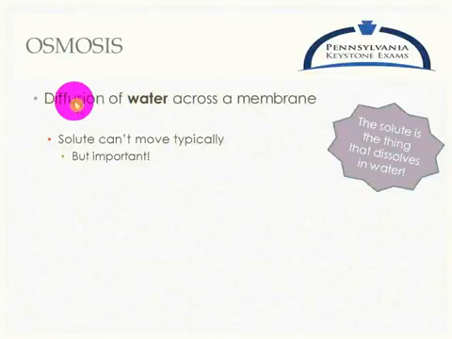What's important to think about here is the idea of a solute in relationship to water. Back to chemistry, the solute is the thing that tends to dissolve, and in this case we're looking at solutes being dissolved in water. Because solutes are often large, or as a result of dissociation, dissolving, or ionization become charged, membranes don't like to let them through. A cell membrane is made of lipids mostly, sometimes referred to as a lipid bilayer, and lipids are nonpolar, so ions and charged things don't go through.